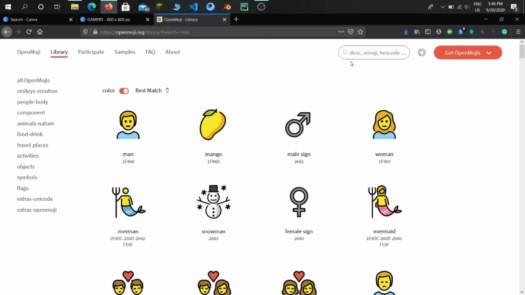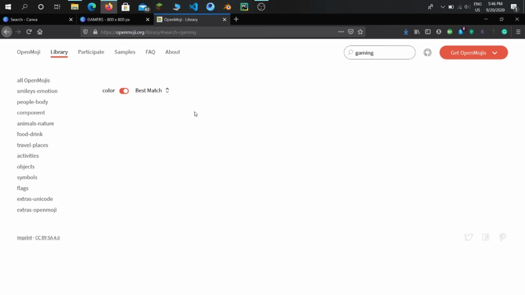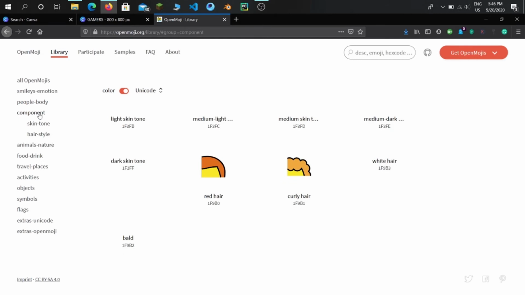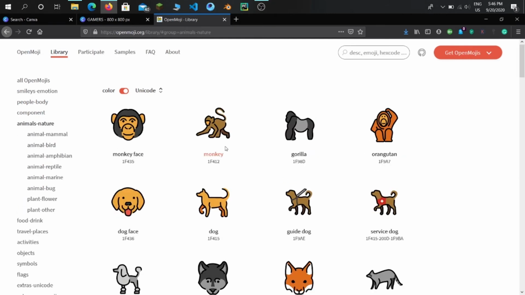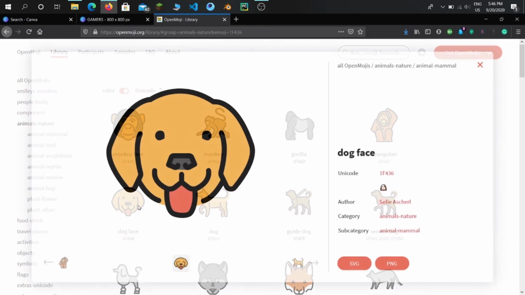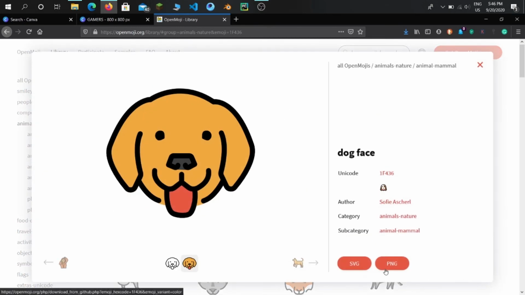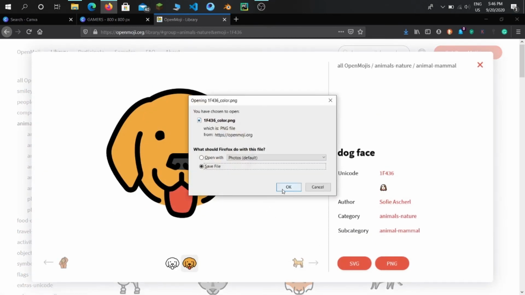Some stuff for gaming, and let's see what those are. So I'm just going to go to components and animal signature. Dog. PNG. Do not download SVG because Canva does not support SVG.